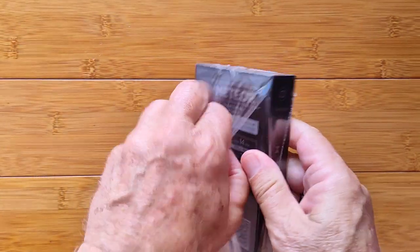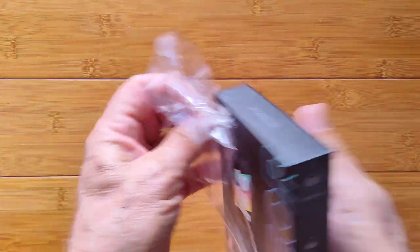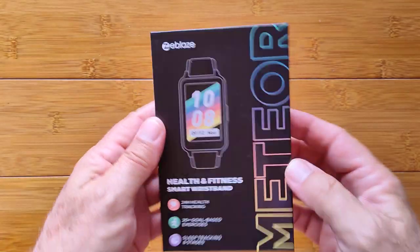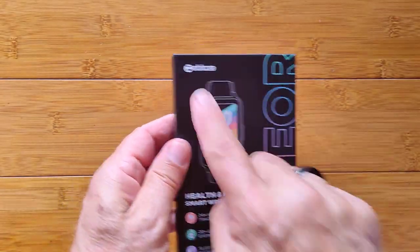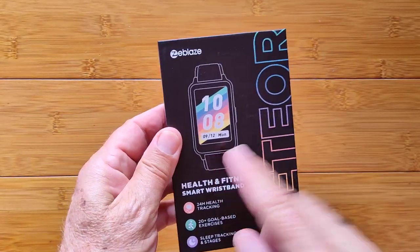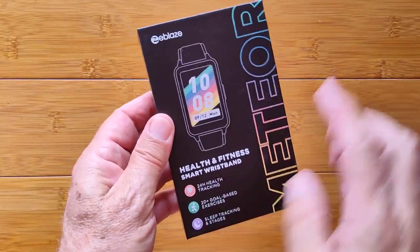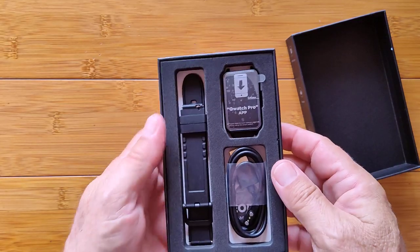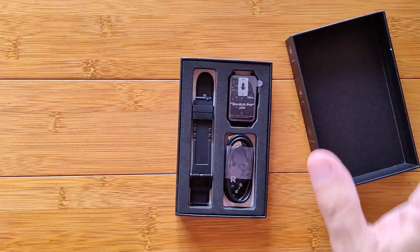A meteor has landed. Yes. And we didn't have to shoot a spaceship at it either. Whoa, look at that packaging. That's sweet. ZEBLAZE has come up with another health and fitness smart wristband. There you go. Okay, and it's all separated into pieces.